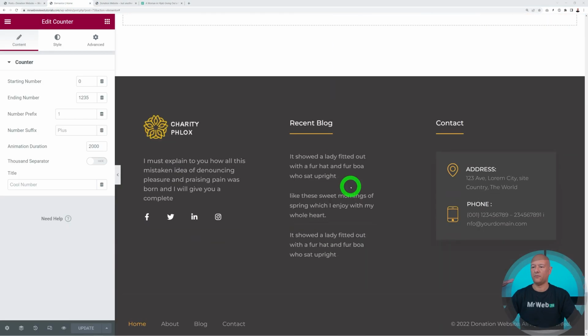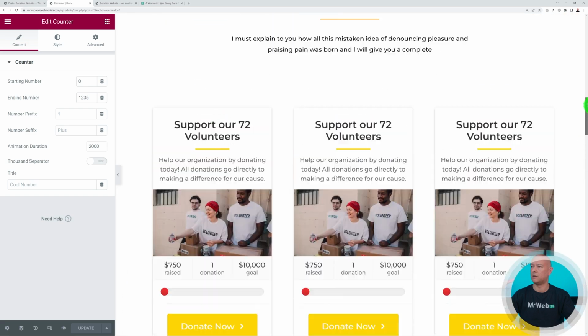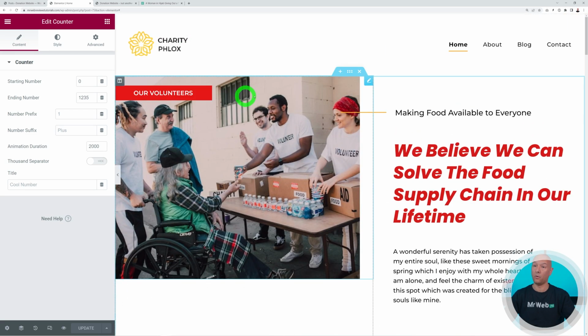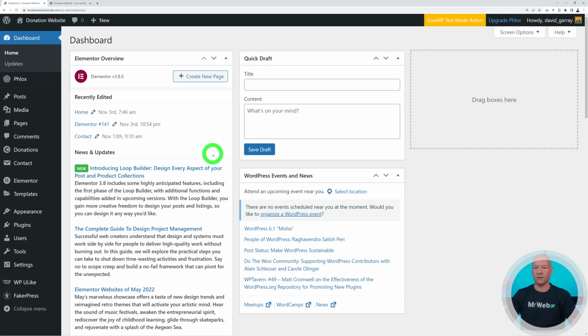And that's basically it for our page, because the footer section and the header section, you cannot edit them immediately from Elementor. We have to do that separately. So what we do basically now is to update and save our page. Just make sure you save your content, and now we go back to our WordPress dashboard. Okay, very good. So let's take care of our header and footer section.